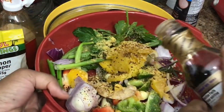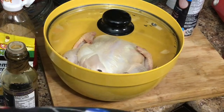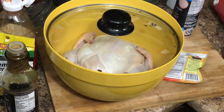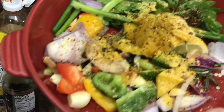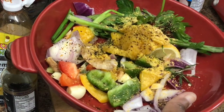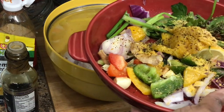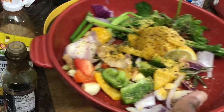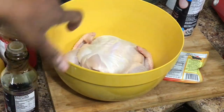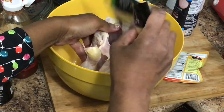I want to make the chicken more of a lemon pepper flavor. When it comes to salt, you start off with about a quarter teaspoon. When it comes to spice, also start with a quarter teaspoon, and if the seasoning is not that spicy then you go ahead and use whatever amount. The first thing I want to get on the inside of the chicken is the lemon pepper.